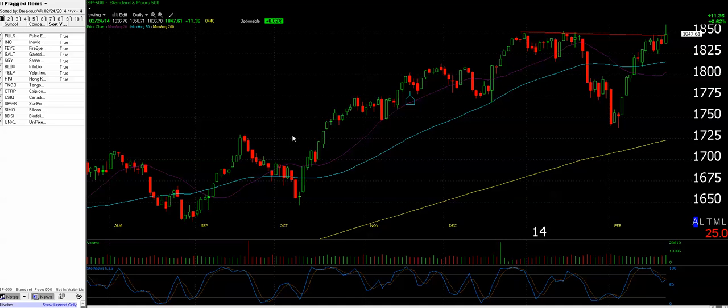All right. Market. We've had a nice rest in the last week, right? So far, it's looking like we've got a healthy consolidation here to really work off an extension and overbought condition. One of the things that happens when you get this extended and you break out to new highs is the chance of failure of the breakout is much higher. But if you give a market or even a stock a chance to just rest or go sideways for a small period of time, that will allow it to build up the energy it needs and correct itself via time so that it can make a stronger move that will actually stick.